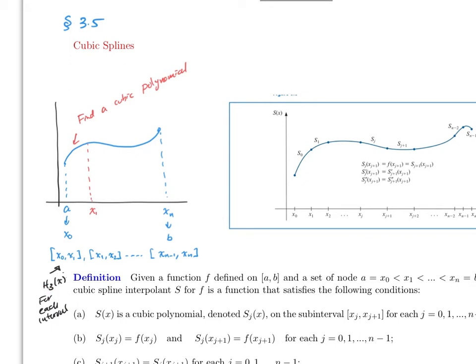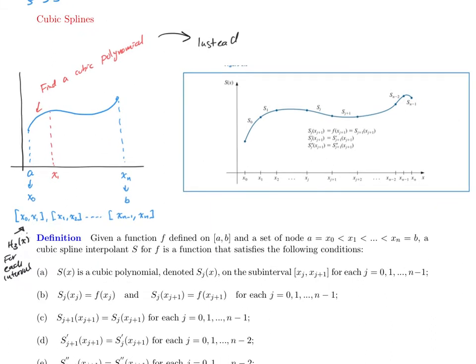So instead we're gonna go with cubic splines interpolants. So the idea is the same. We divide the interval into n small intervals, and in each of them we're going to find a cubic polynomial. So this will be one polynomial, another cubic polynomial, and so forth. So when you add all of them, it will give you S.